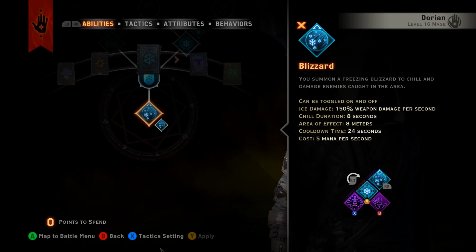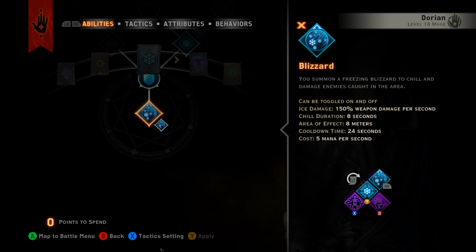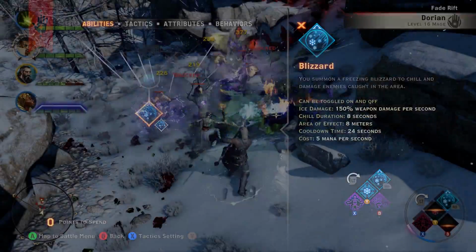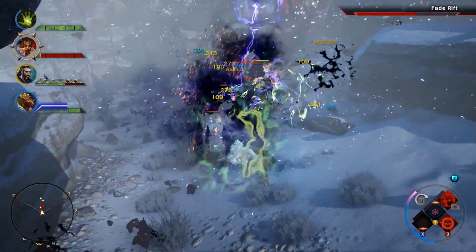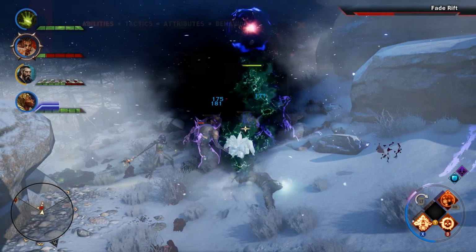It is a pretty cool ability overall though, and can definitely work really nicely. Again, kind of going back to talking about my Lightning Rift Mage build, when a Static Cage, for example, is active, you can then cast Blizzard, and they're going to take the damage from Blizzard of 150% weapon damage per second, plus the lightning strikes because they're taking damage in that Static Cage.